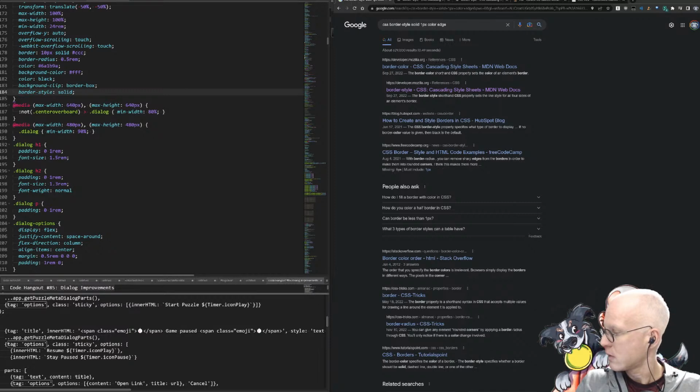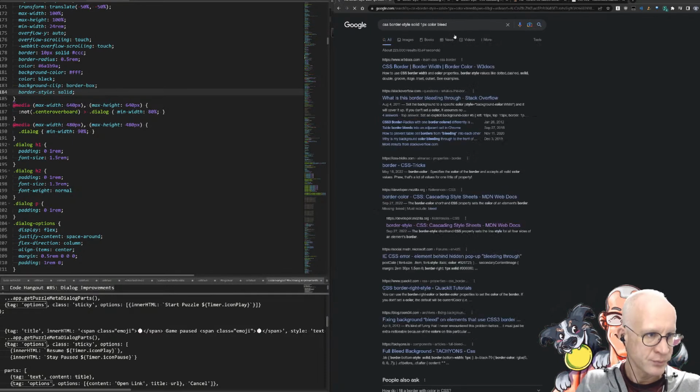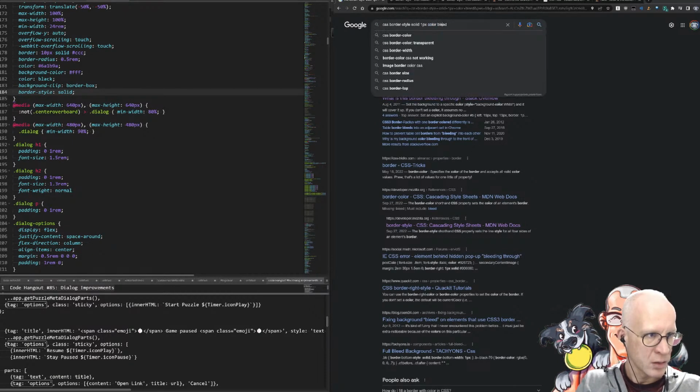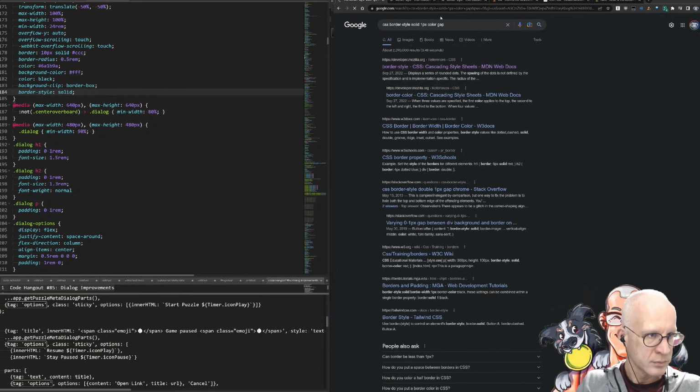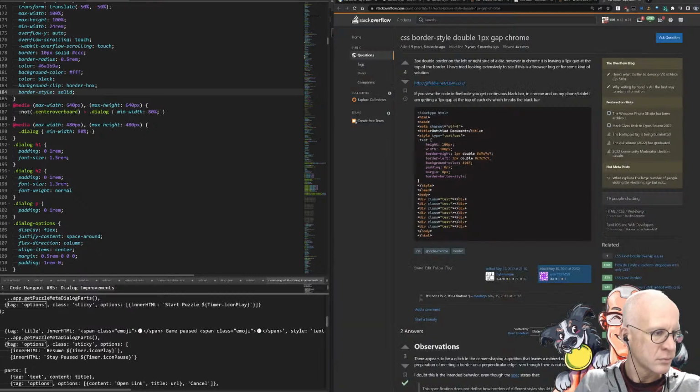One pixel solid complete color. What do you call it when it's a false color? Color bleed. Color gap. Three pixels double border on the left side, leaving a 1 pixel gap at the top of the border.